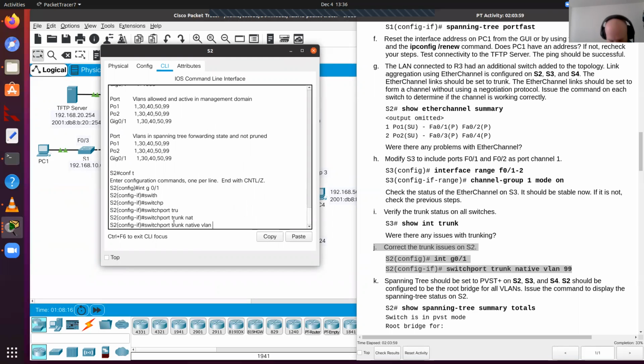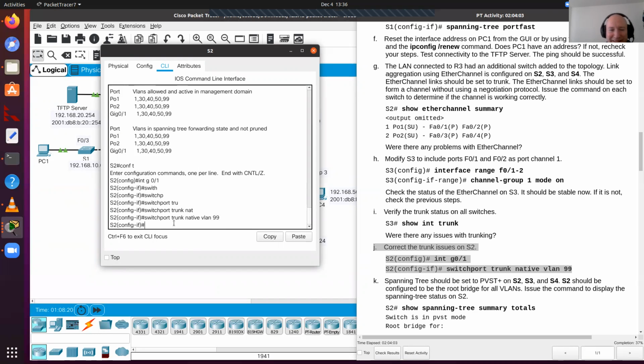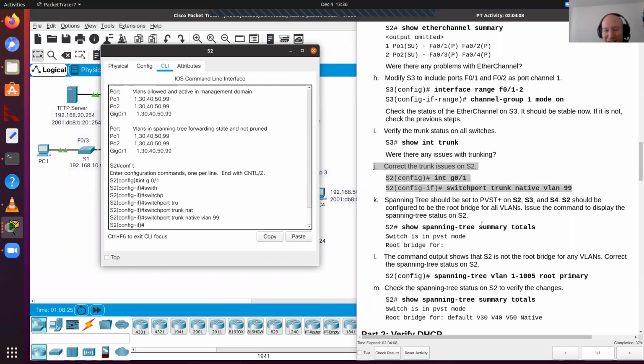Oh, 99. That's better if you follow the instructions. All right, and we went up in percentage, so we know we're on the right track. Great.